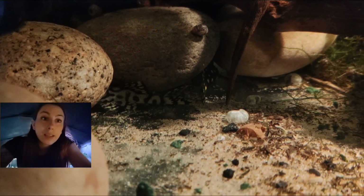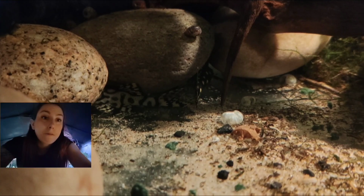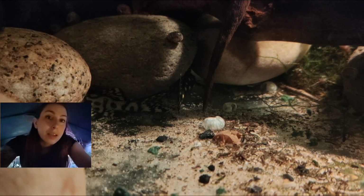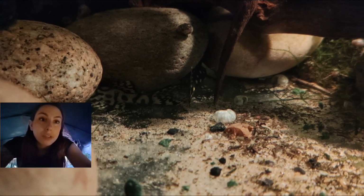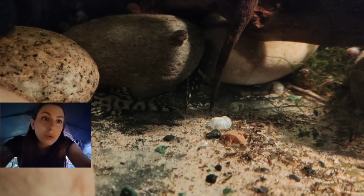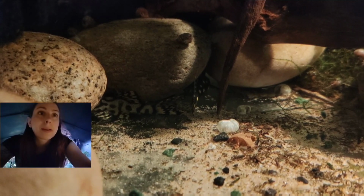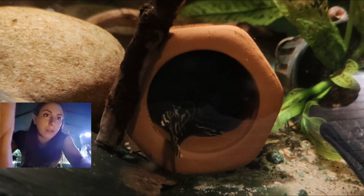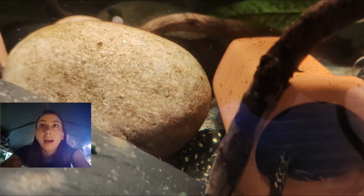So in this tank there are my L471 mini snowballs. There's also my L236 super whites, so you can see one each of those right there. They're Hypancistrus species. And then there are the rest of the L236 in here as well. So we've got a fella in that cave there. You can see another 471 there.